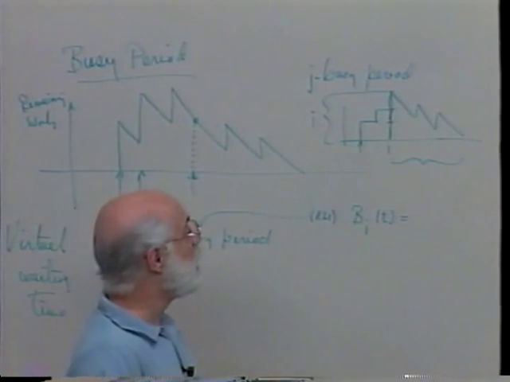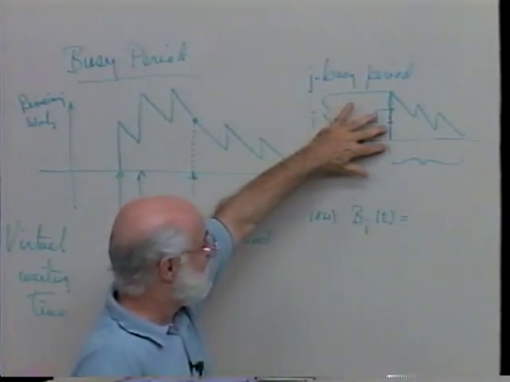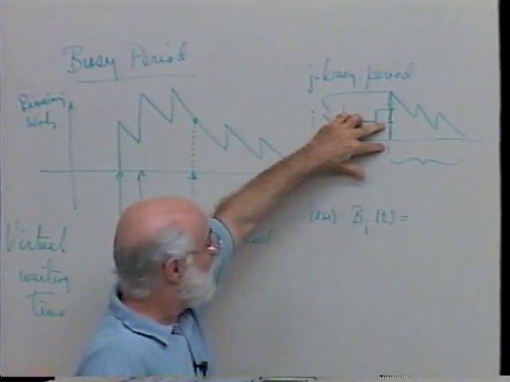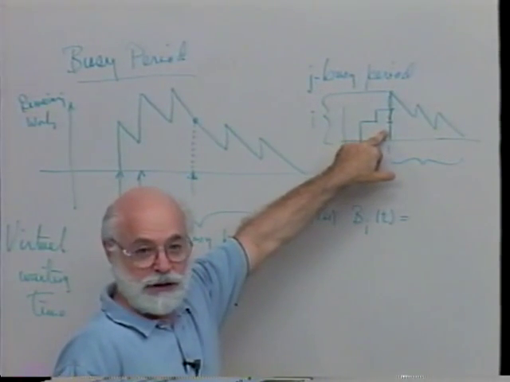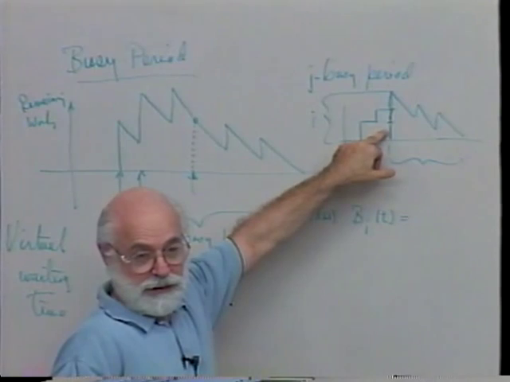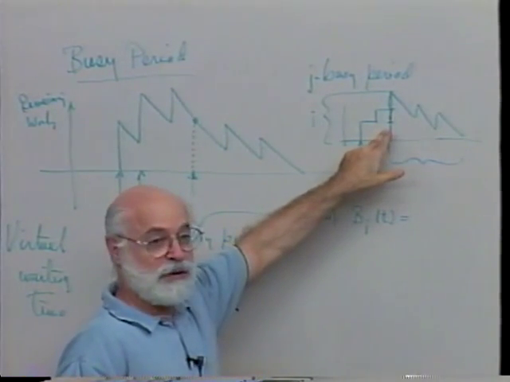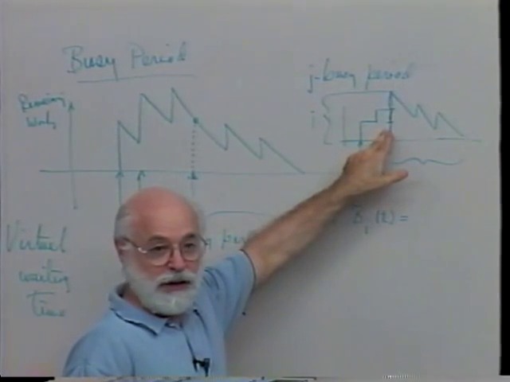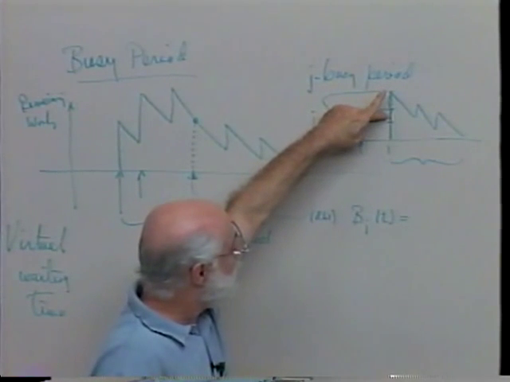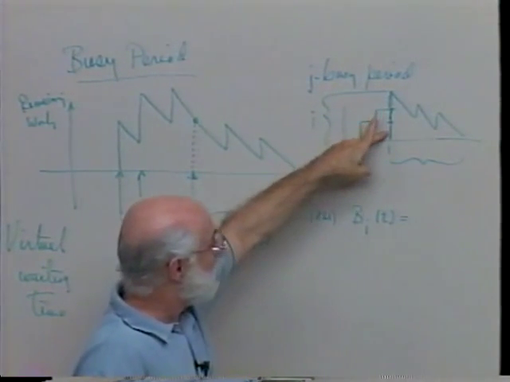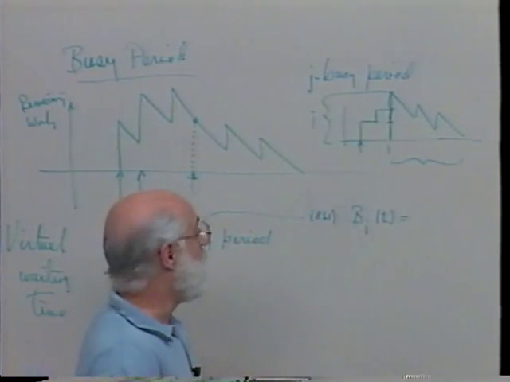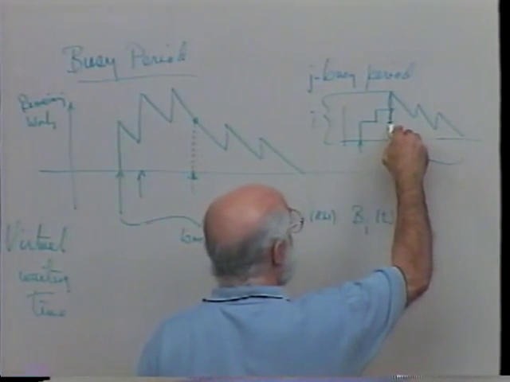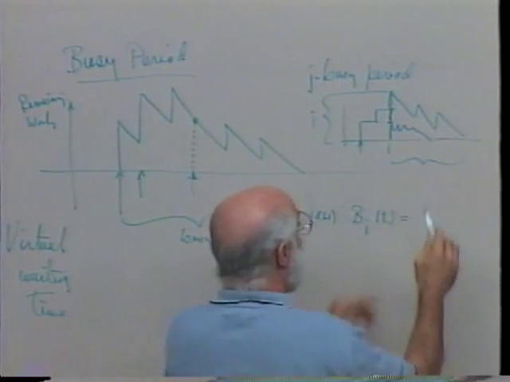But the other way I could do it is I could serve this customer, and when I get finished with him, I don't serve these guys, but I serve the customers that arrived during his service time, if any. And then I serve the customers that arrive during those service times, if any, and so forth. And I don't start on this customer until this customer and all his descendants are served. So how long does that take? Well, until this guy and all his descendants are served, that's a 1 busy period.